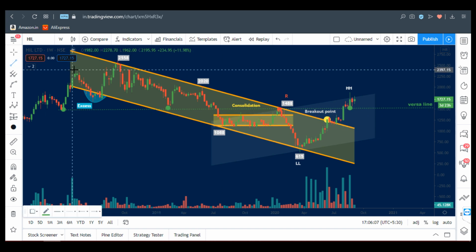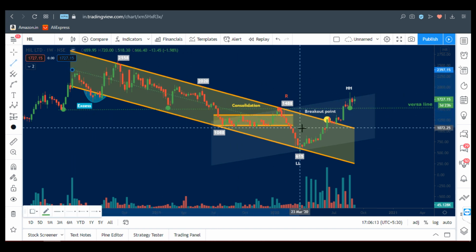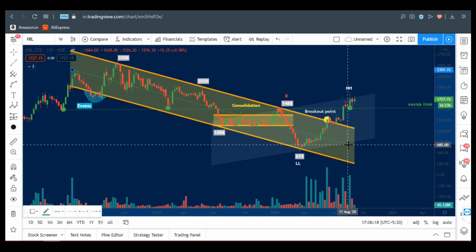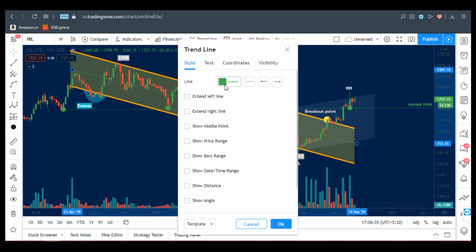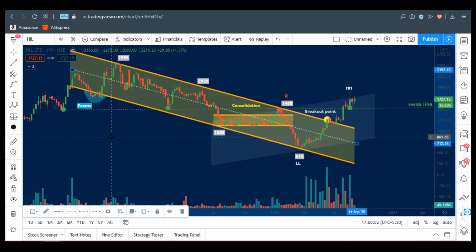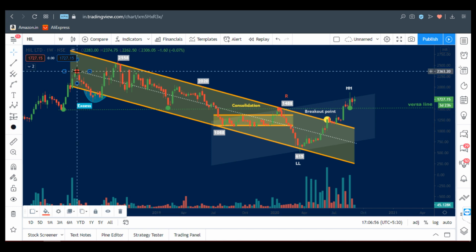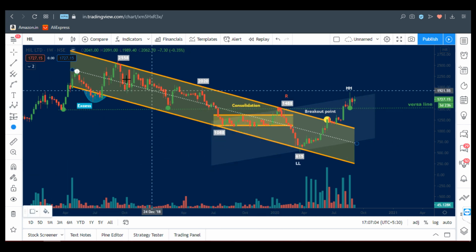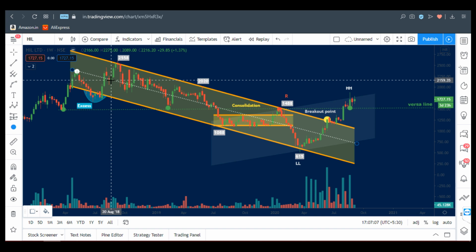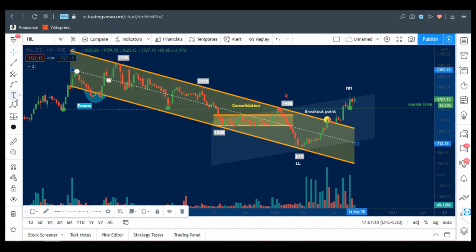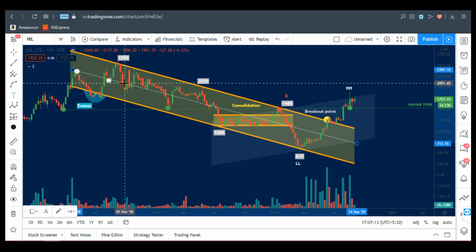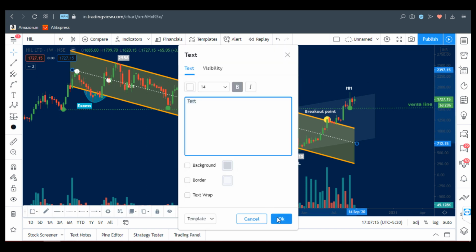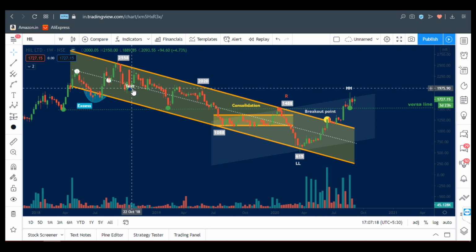Here, in the middle of this parallel channel, I am drawing a control line, which is also called a gravitational line. It touches most of the price points. In general, the gravitational line is nothing but a force that attracts the price, which is the combination of both support and resistance levels. It is the line where the price spends most of its time and gets retraced back in the zone.